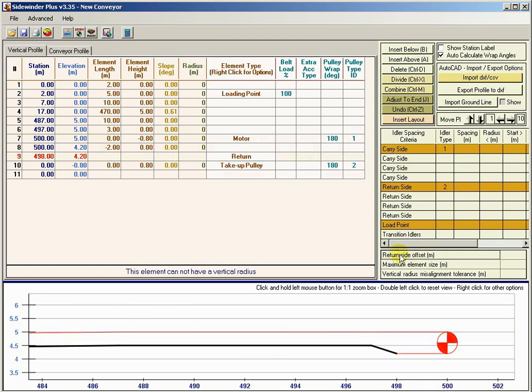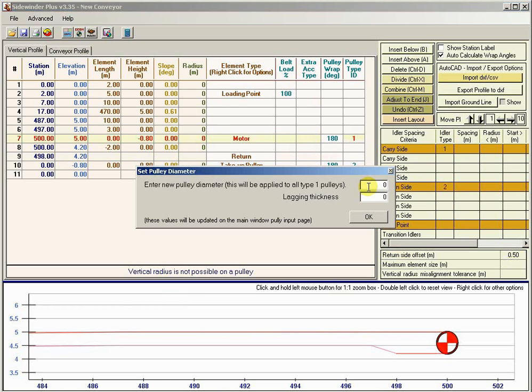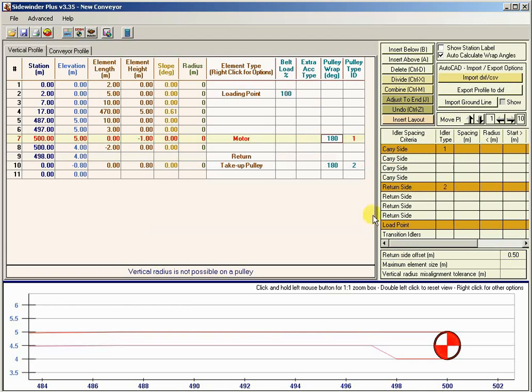If that's not the case, this return side offset right here, I can change that. The default, like I said, was half a meter, but I can change that to 1 meter, 2 meters, half a meter again, whatever. Let's specify our pulley diameter. We'll say we have a 1,000 millimeter pulley diameter in this case. So obviously, if we drop down 1 meter, our return side would be directly in line. More realistic is probably closer to half a meter, in which case we'd maybe need a snub pulley in here. So let's bring that flight up half a meter.